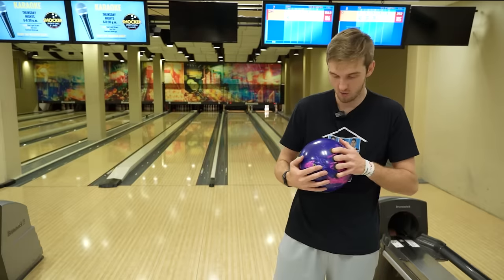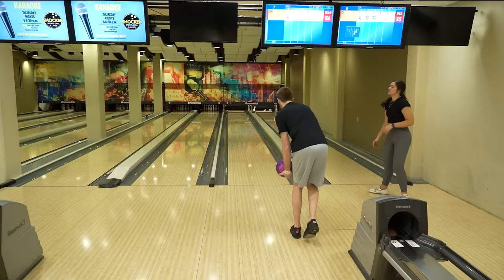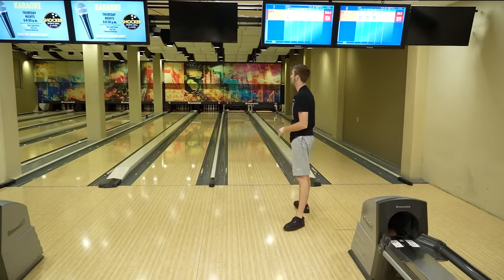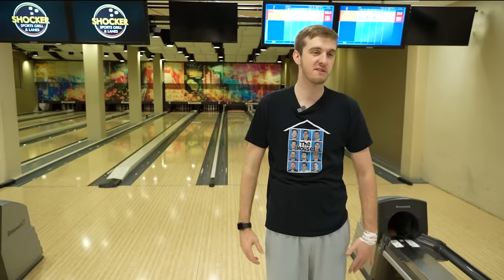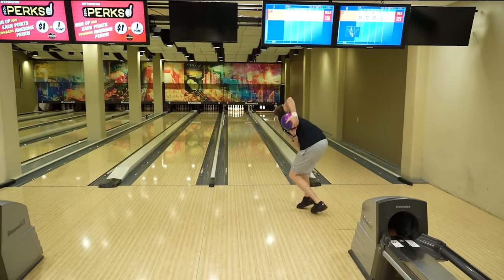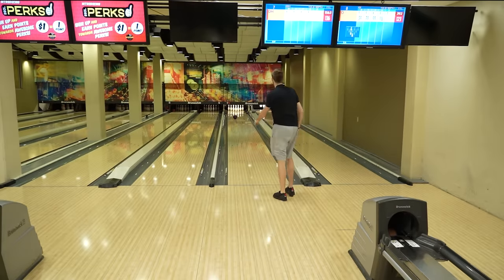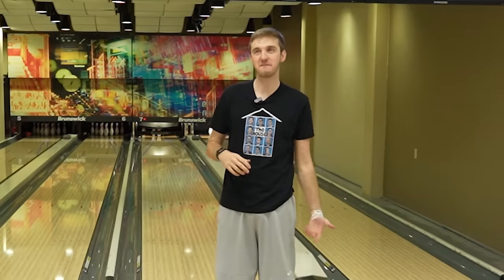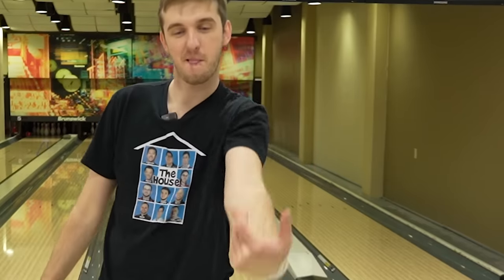So here we go. All four holes warming up. Absolutely ripping on it. That one feels horrible. Pinky hole doesn't feel bad. That one, horrendous. Okay. It's the exact opposite. With the pinky hole, I feel like I roll it a lot more. And with the index finger, it is only 90 degrees of rotation. My hand's like this.